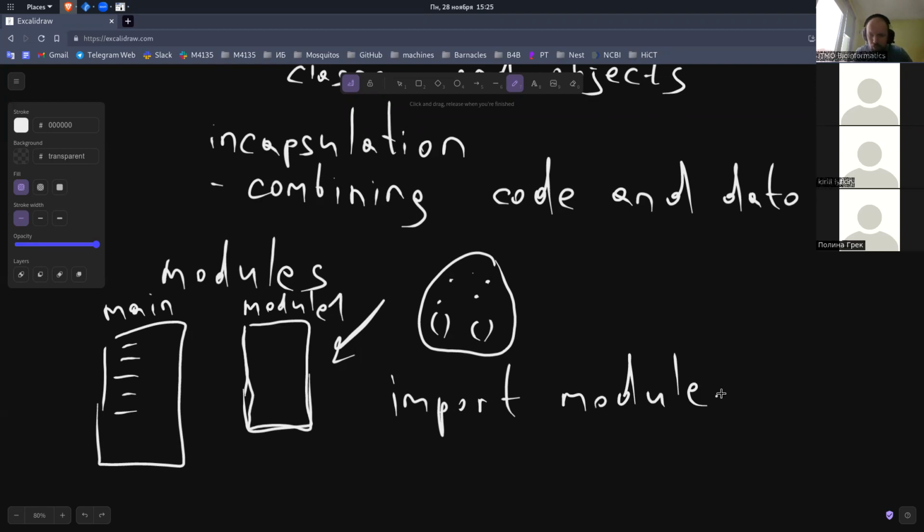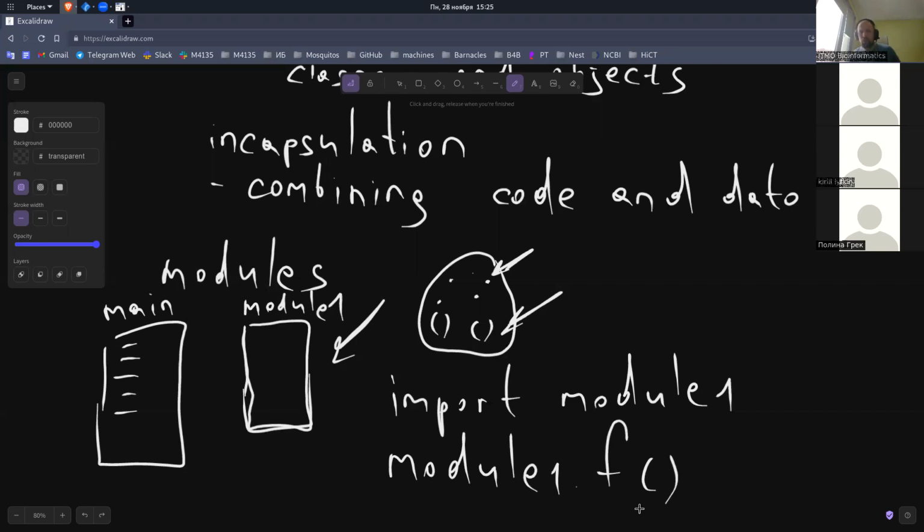Let's call it module 1, and get access to each representative of data or function using dot operator. So module 1 functions something. We can access the data and functions inside this. Maybe you can think about it like capsule.